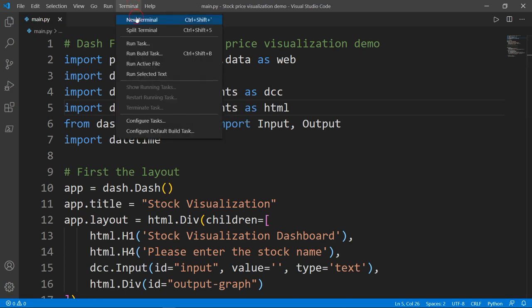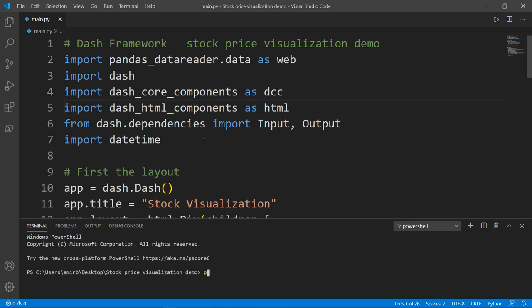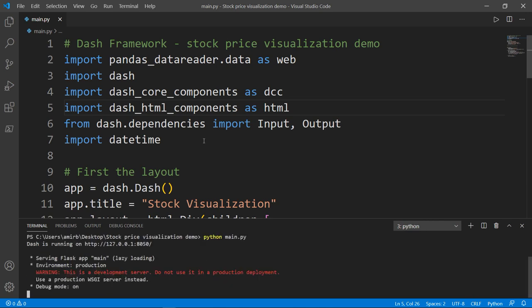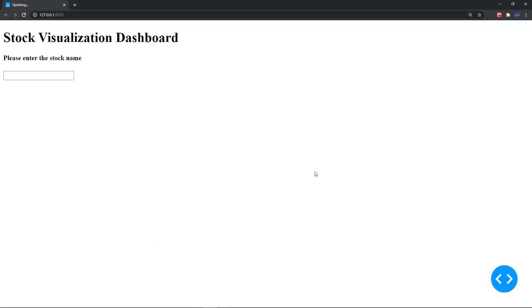All right, let's open our terminal and run the server. Okay, great. As you can see, the application is running on this IP 127.0.0.1 and on port 8050. And there you go. This is our application. If you take a look above here, you will find my React Developer Tools, which is activated. This proves that indeed Dash is built on top of React plus Flask and plotly.js.